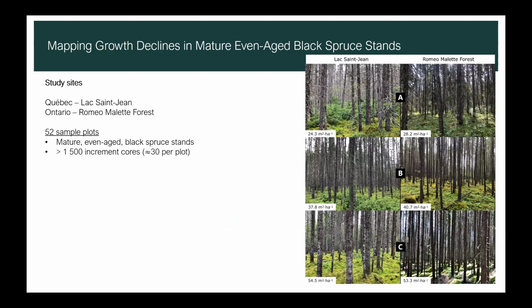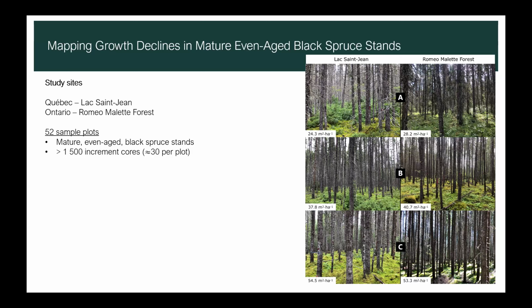These plots were established in mature, even-aged, black spruce-dominated stands. So relatively homogeneous in terms of composition and structure, meaning that they were all even-aged, but with a considerable range in basal area and stem density.